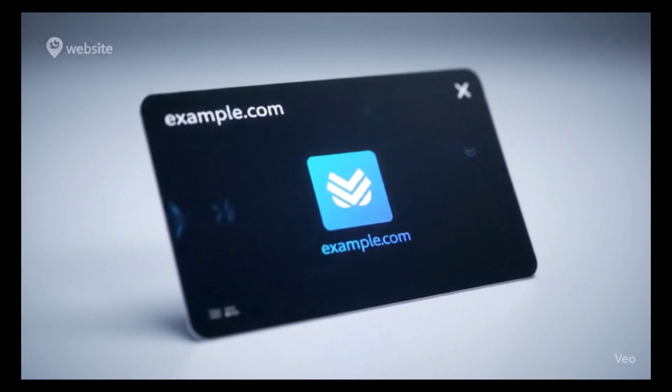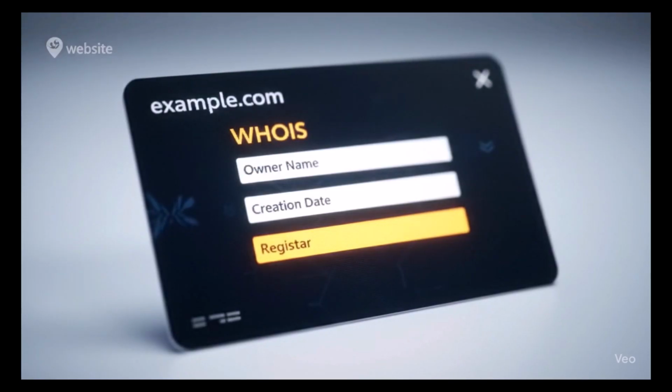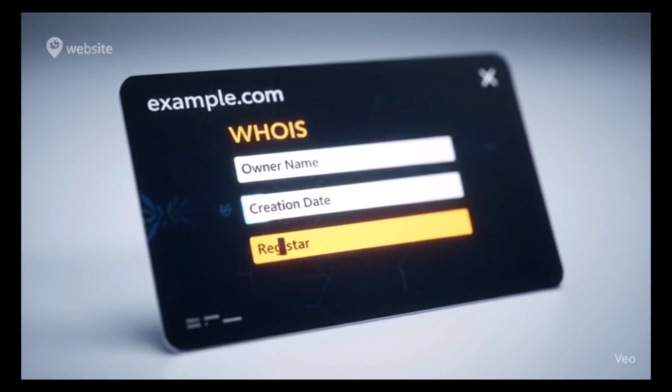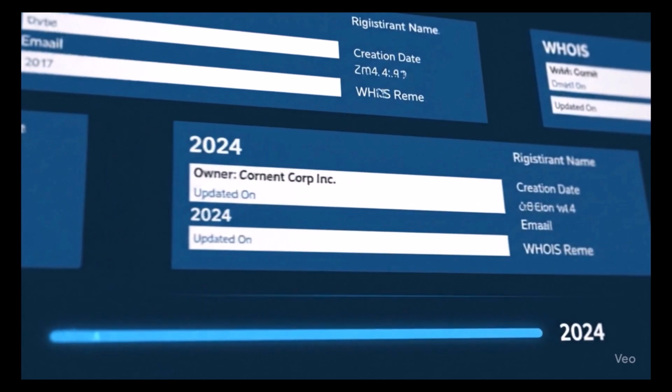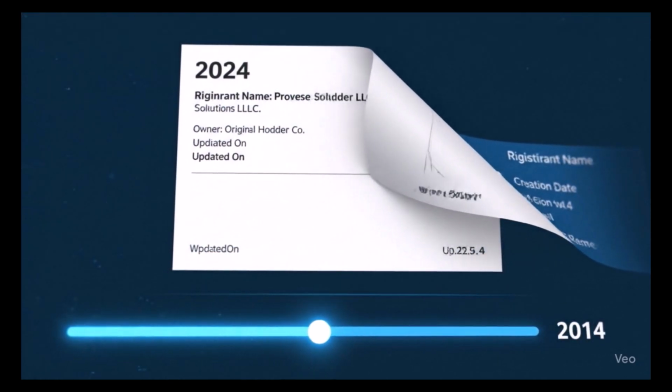So, to summarize our journey through website OSINT, remember this workflow. First, start with a standard WHOIS lookup to identify current ownership, key dates, and registrar information. Next, dig into history using historical WHOIS tools to uncover past owners and track changes over time.